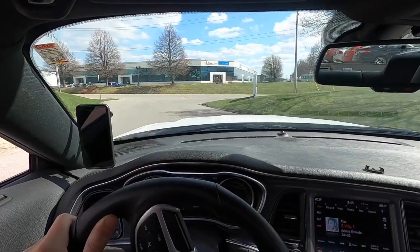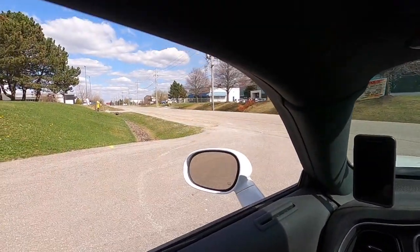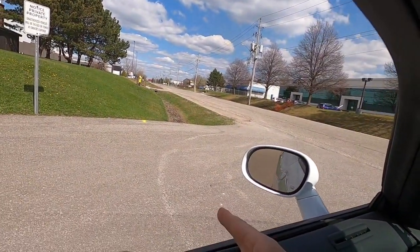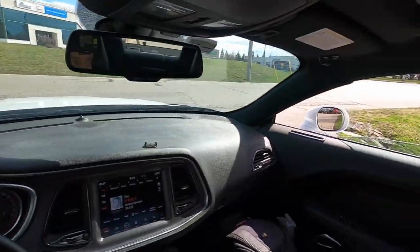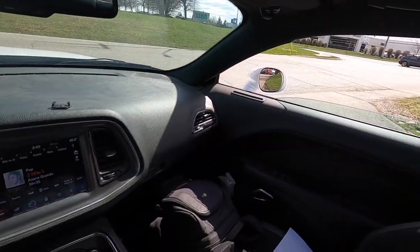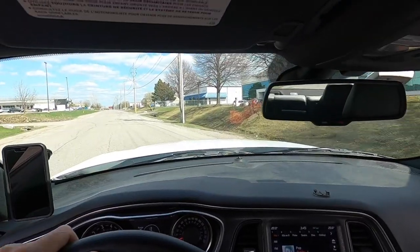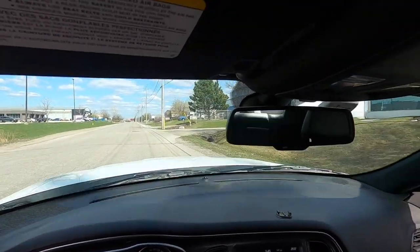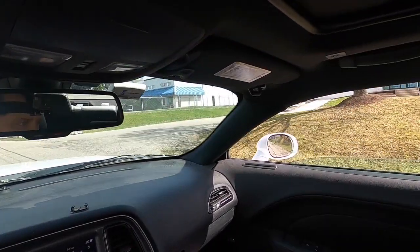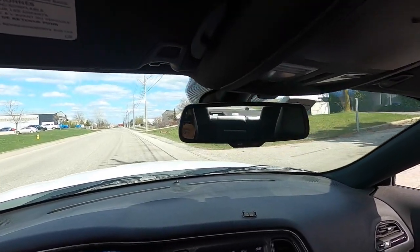I saw a couple of guys do it on YouTube. I see over here. Oh wow! See, if I park my car like that, but you know I cannot do it here, right? Because what if somebody tries to get out? But you see, this is perfect. If I could get in there and park like that, you know.